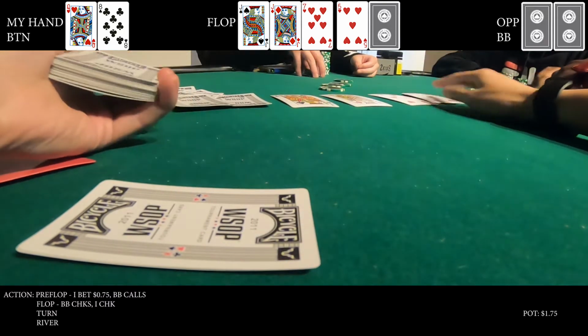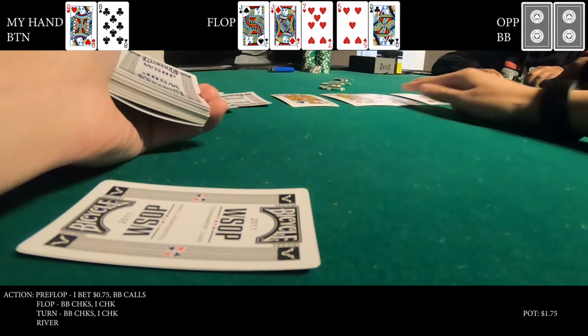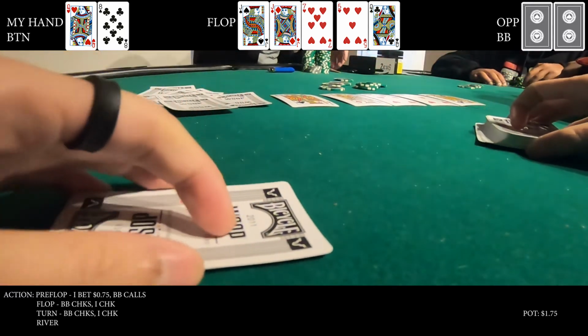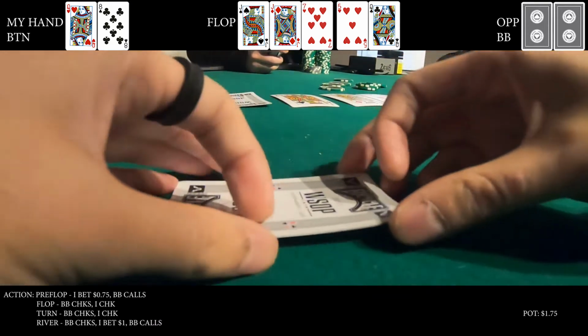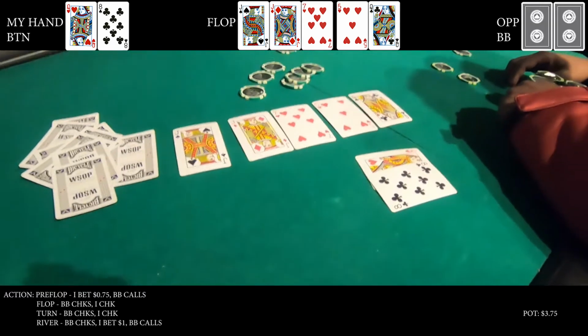Turn comes a 5 of hearts, putting the flush draw on the board. He checks for the second time and I check right back. River comes a non-heart queen. He checks for the third time. I'm going to go ahead and put in the value bet here of $1. He announces, donates, and calls. I show my queen and I am good. So I scoop the first pot here at this 5-handed poker game.